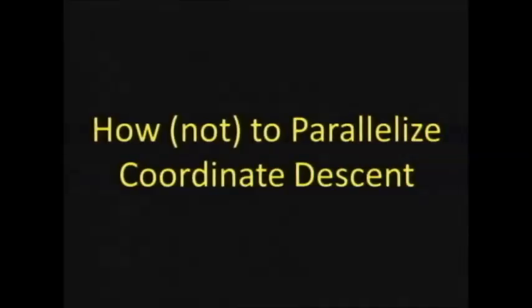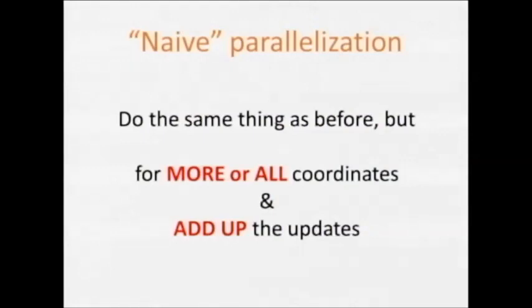Good. So how not to parallelize coordinate descent? So how about the following idea? You do the same thing as before, but just for all coordinates, right? So you minimize exactly, let's say, the quadratic in one direction, exactly in the other, maybe in a randomly chosen subset of coordinates, maybe in all of them, depends how many processors you have. Sometimes it's not a good idea to do everything, because you may have billions and billions of coordinates, and it just doesn't make sense to have such a heavy step. It makes sense to maybe do 100,000 in one iteration, and then maybe 100,000 again. So that's exactly why coordinate descent algorithms were devised.